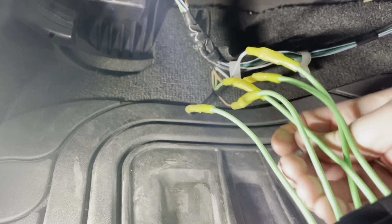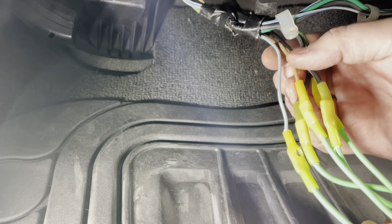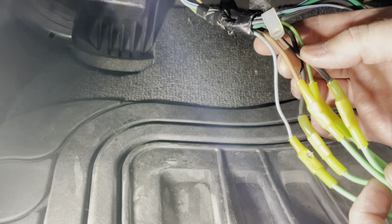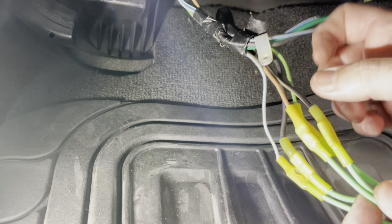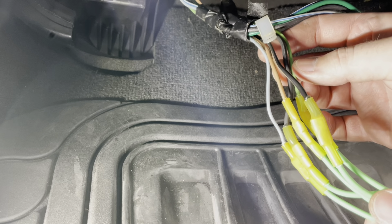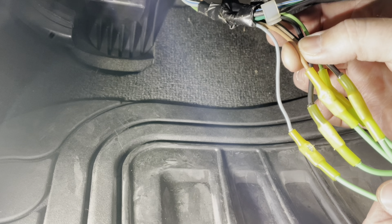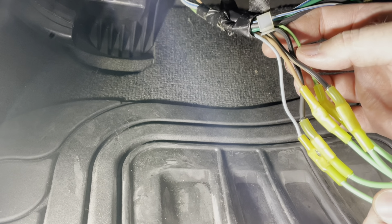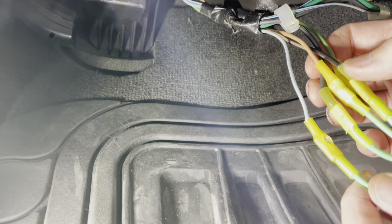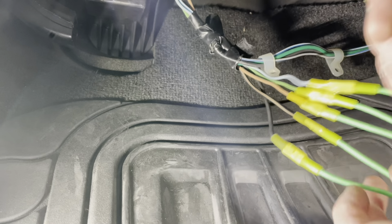So I have all five of these wires crimped and heat shrunk. I don't love how the heat shrink was working with these smaller wires. If I was doing this project again, I might use a bare butt connector and then slide over my own sleeve of heat shrink tubing. I think the connectors they gave you are a nice thought, but they're a little too big in diameter for the gauge of wire. It still works out okay, but you might get a better connection if you use bare ones and your own heat shrink tubing. On some of these smaller wires, like this one, the insulation wore through, so I'm going to wrap all five of them in electrical tape as an extra precaution, and then we can reinstall everything.